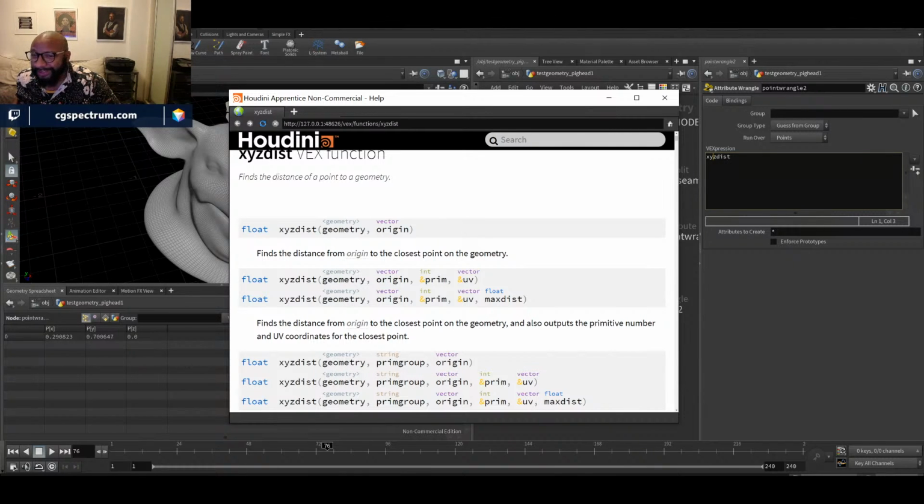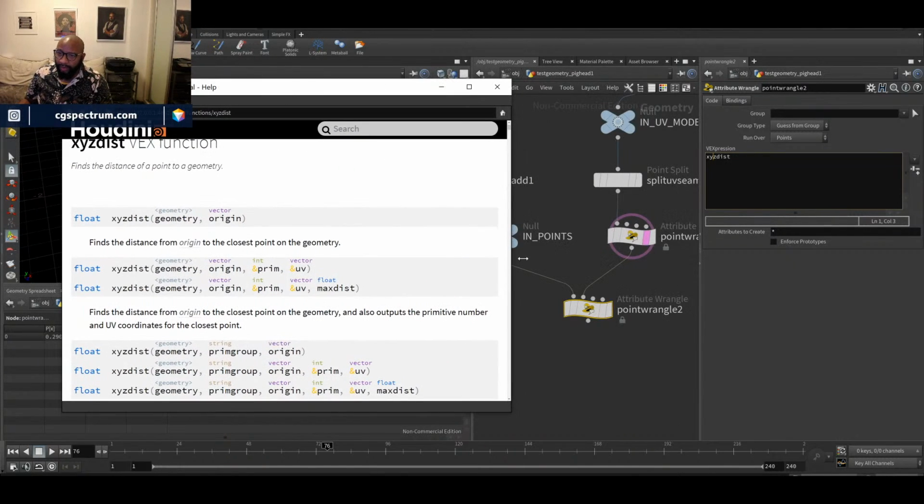Sorry, I was scrolling earlier. So with XYZ dist, the geometry is what geometry you want to use. If you're in a wrangle, it's what port you're looking at. Do I want to be looking at my 0 port, my 1 port, my 2 port, or my 3 port? And this one, it's the origin.